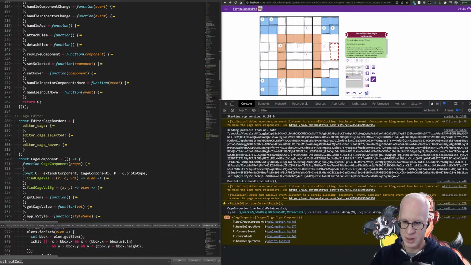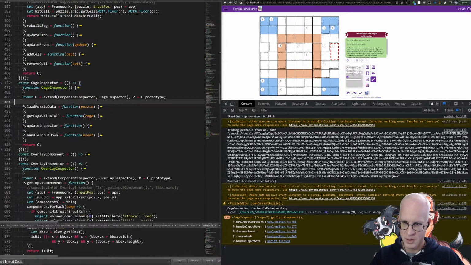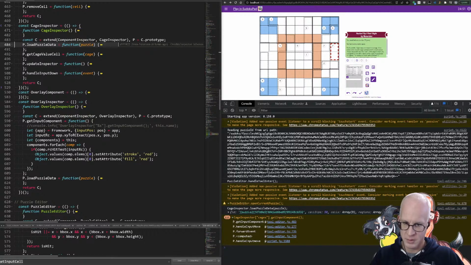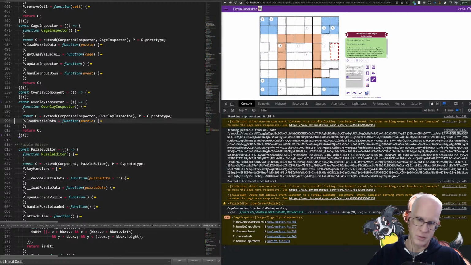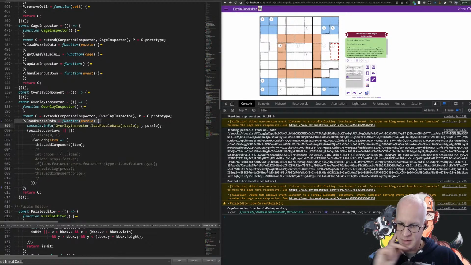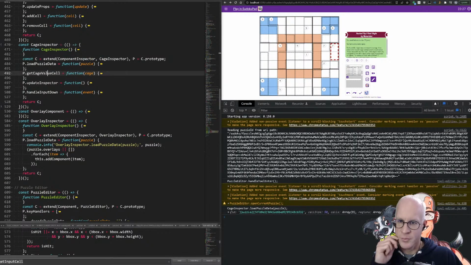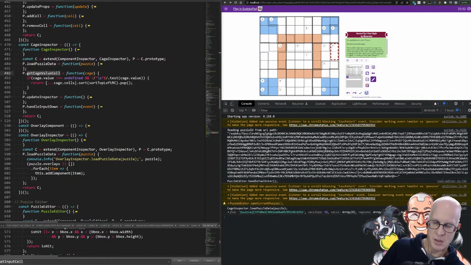So we don't need those anymore at all in these subclasses. And that's how you want to do it. You want to move everything up a level. Now it will break here because we don't know yet how to change the styling. But other than that, boom, boom, boom, boom. And that means even hovering is now... Yeah, this is empty here now. It's overlay inspector. Ah, wait, no. So get cage value cell. Get cage value cell.